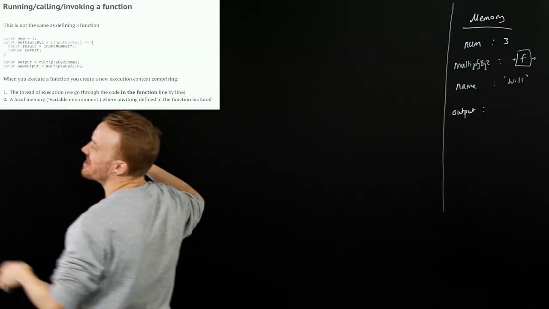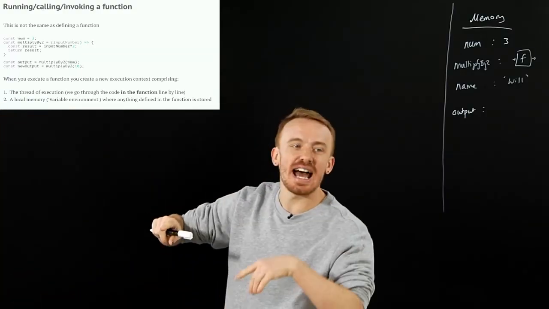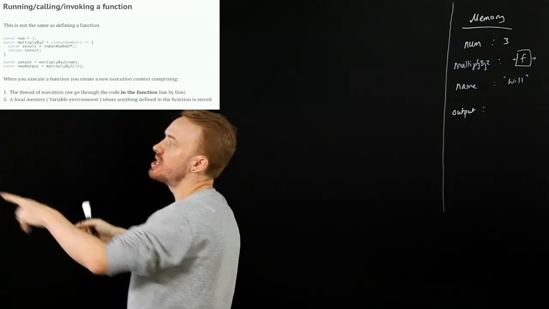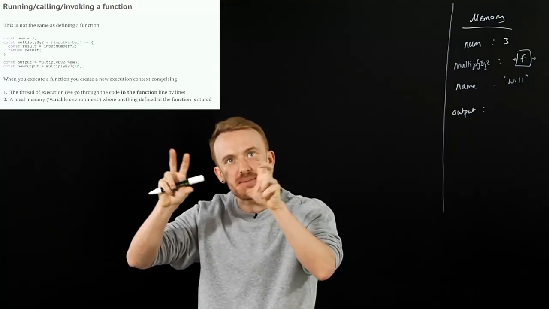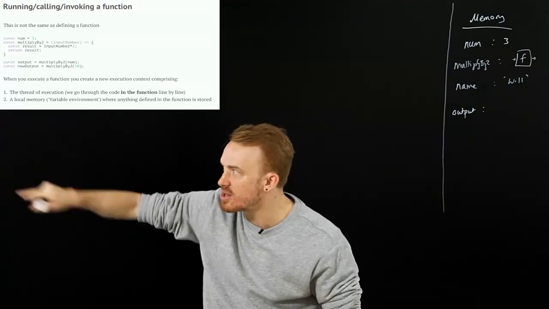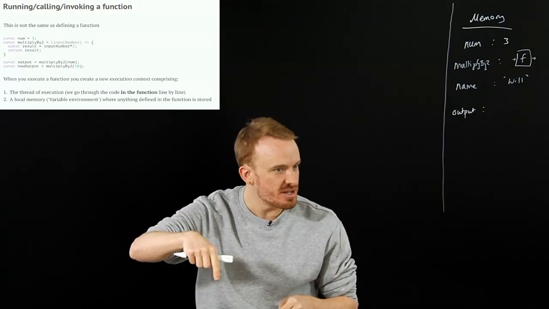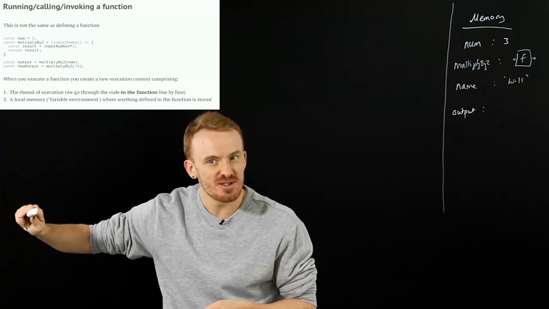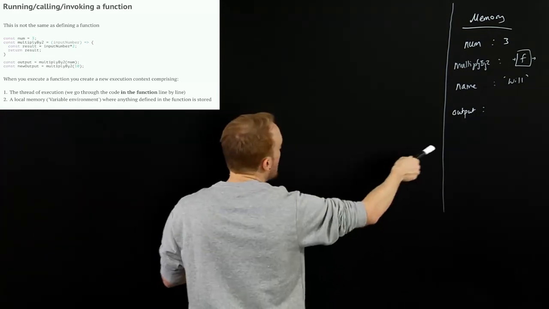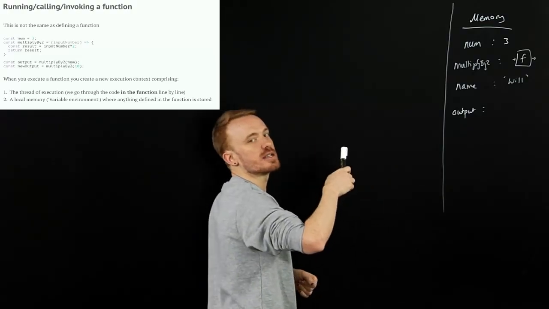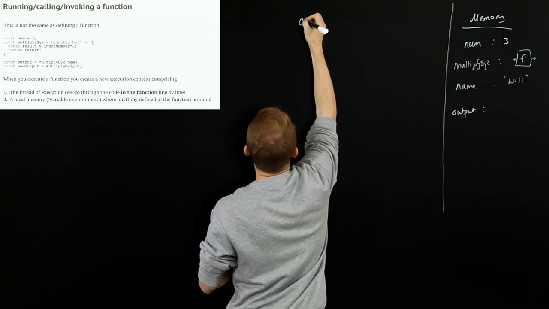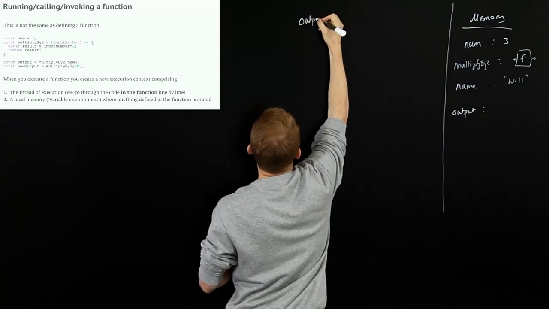It needs to be executed, and we've got to get an output from it, a returned value. We're going to go and run the code of that function, that little mini program, that little mini app, the multiply by 2 function, which is going to give us an output, some data, which will then be stored into output. So, for now, output is uninitialized. We don't even give it a value yet. It's blank.